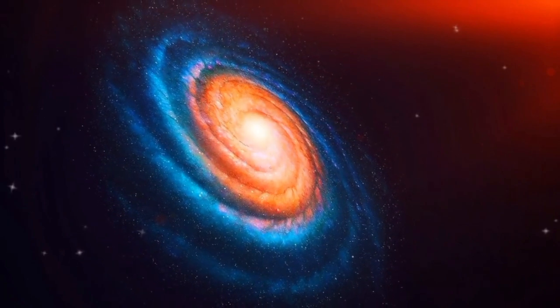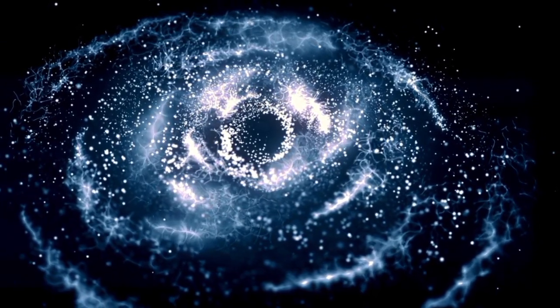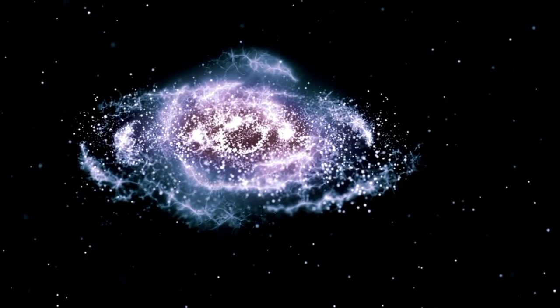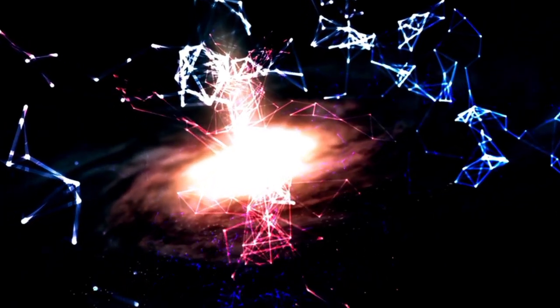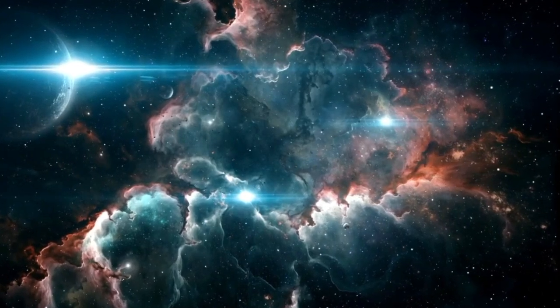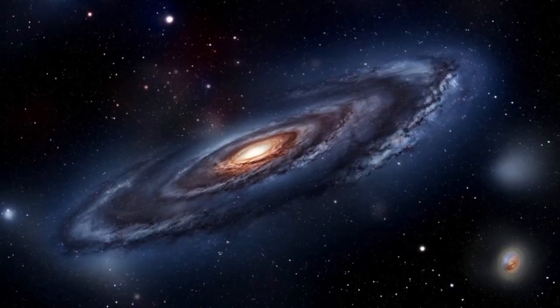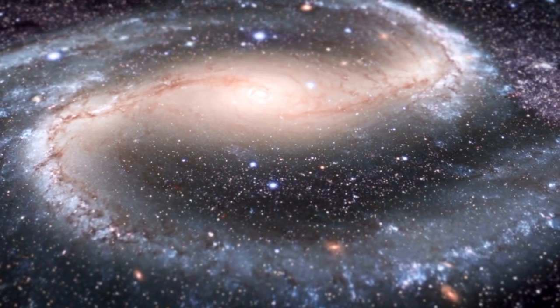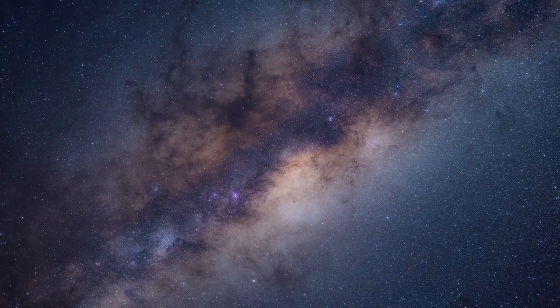Further complicating the picture are theories of cyclic time. Cyclic cosmology suggests that the universe goes through endless cycles of birth, development, and eventual demise. In this model, the Big Bang could represent just the most recent bounce in a series of universe cycles that last forever. These cycles might not be the same but might change in various ways, each cycle with unique physical properties. According to this theory, the universe would be a continual process with no true beginning or end, rendering the question of before the Big Bang meaningless in the conventional sense. The notion that time might be cyclical suggests that every Big Bang could be followed by a contraction and another big crunch, with the universe reinitiating itself in an endless loop.